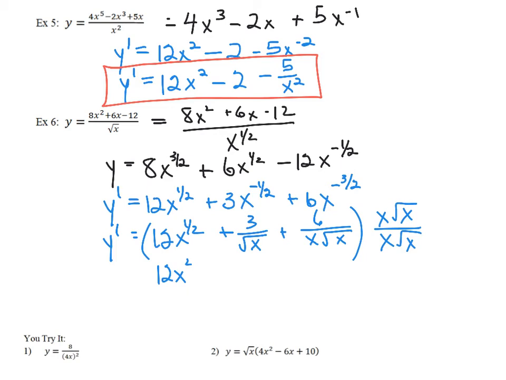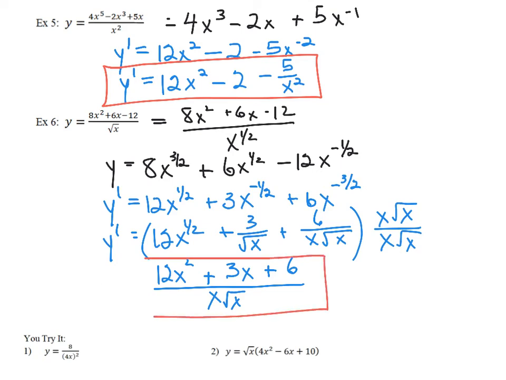And again, what I'm really doing is getting every single term to have a denominator of x radical x. So in this case, I'm going to say plus 3x. And then my 6 actually already has the common denominator, so I don't need to multiply that one. But then they would all have the denominator of x radical x. So I can either say that my answer is in this form, let's write that as a derivative, or I could have left my answer in this form right here. Both of those are equivalent and acceptable.